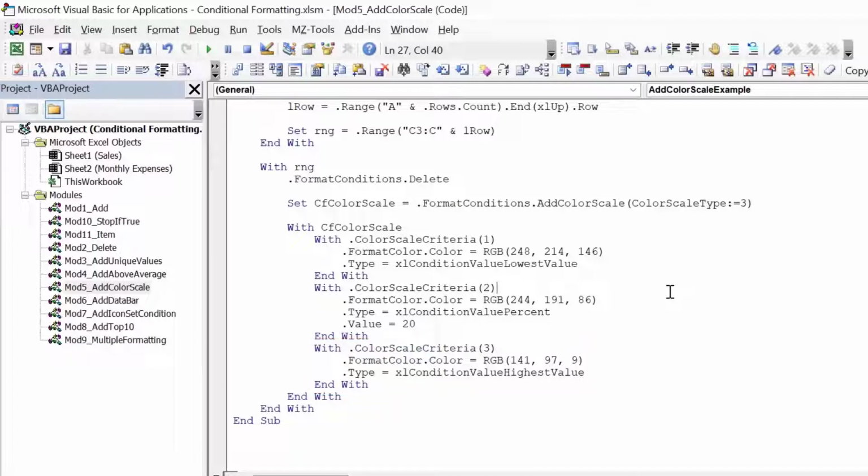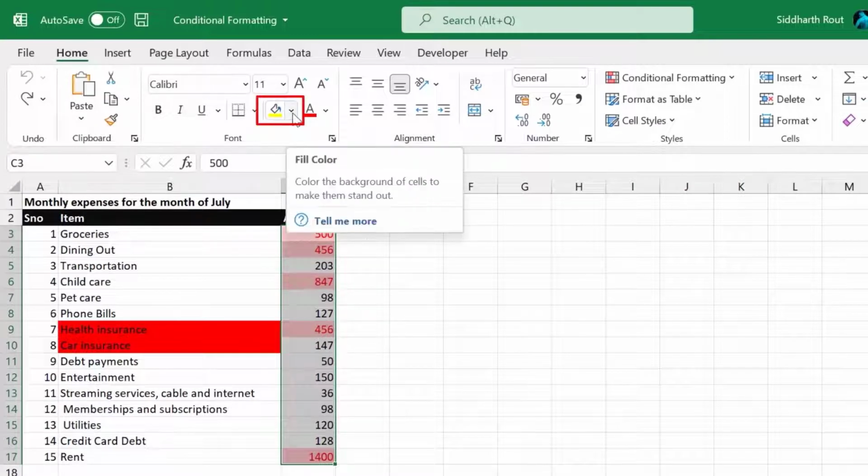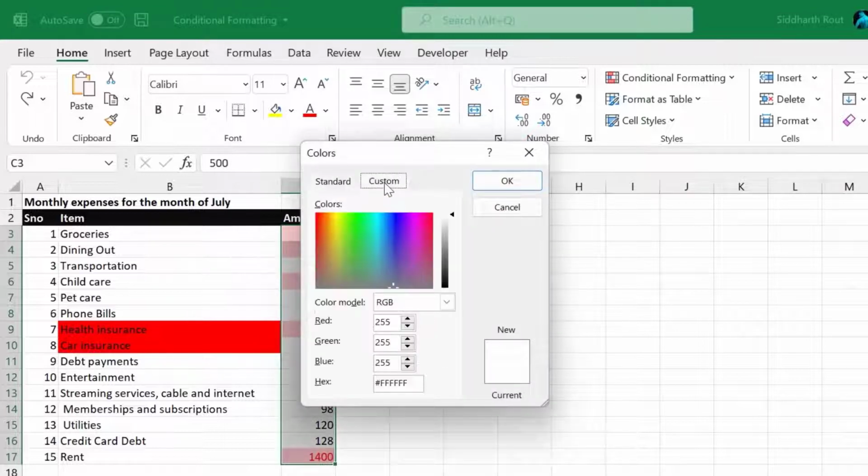If you're unsure how to get these RGB values, then let me quickly show you a trick. Let's go to the worksheet, click on the Home tab and click on this drop down, which is Fill Color, and then click on More Colors. Go to Custom. Here, choose whatever color you want. And then simply click on the color here. You will notice that the RGB values get populated. Once you select a particular color, simply move this up and down and then choose 3 different colors in that particular shade and then pick up the RGB values from here.